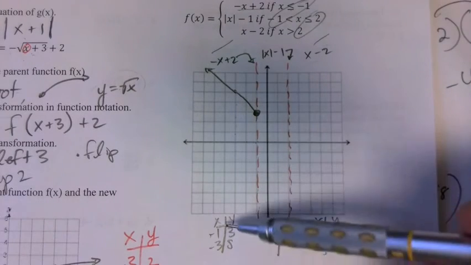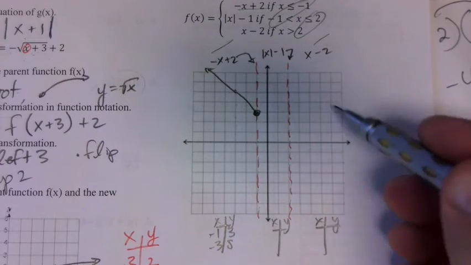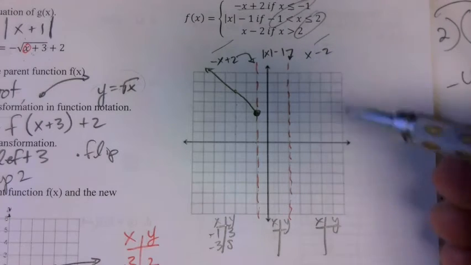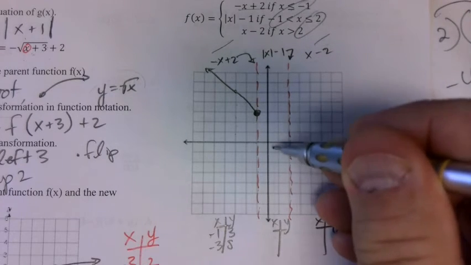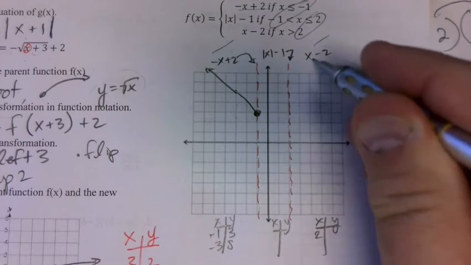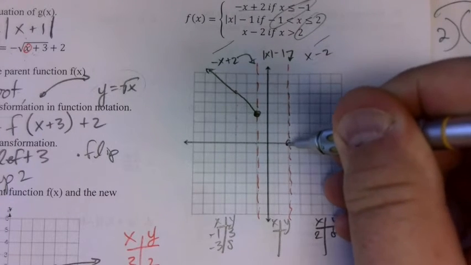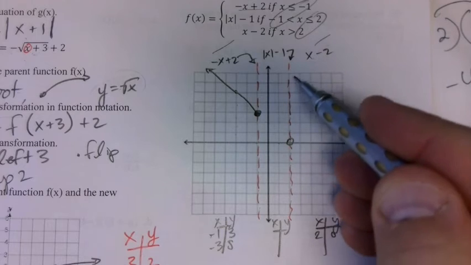If I didn't know what it was going to be, I'd just put in a bucket load of points. I'm going to move over here, and I'll ignore this for just a second. X minus 2. The fence is at 2, so I've got to put in 2. 2 minus 2 is 0. So 2, 0. It's right there, and it's a hollow dot because he doesn't own the fence.